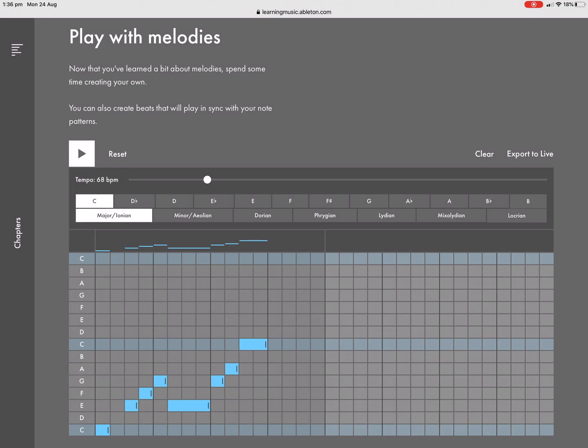So a skip is where we jump a note in between. So it's just that little bit further distance between the notes that we're choosing. So I might skip up to E, I might skip up to G, and I might skip up to B, and then C. So let's have a listen to that. So we get to move in steps and skips using all of the notes from C major.